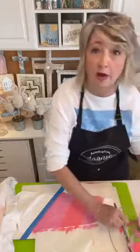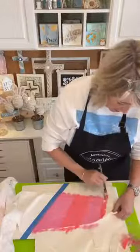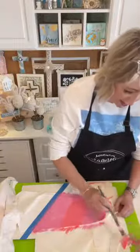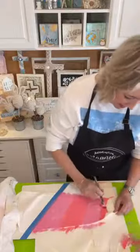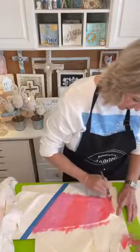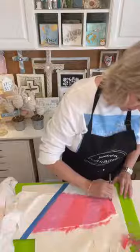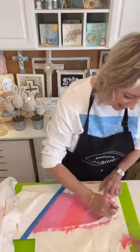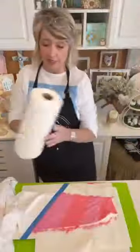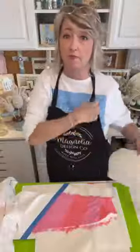Okay, let's do one more stripe of this fuchsia rose. And then I'll show you how I patted it dry, and that created, because these paper towels are sort of embossed, almost a design look. I'm going to do the whole cuff. It created like a little spirally looking design. So that is what I have. And this is basically exactly the same technique that I used when I was working on the front square.